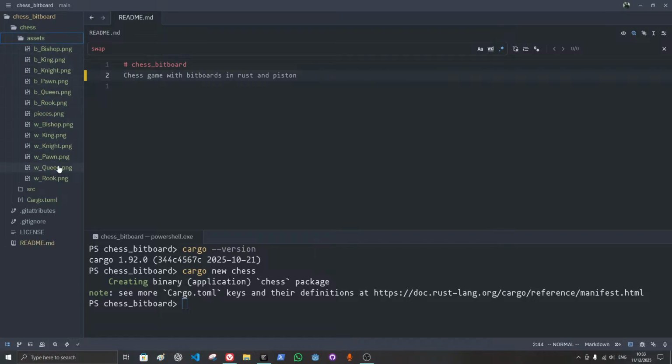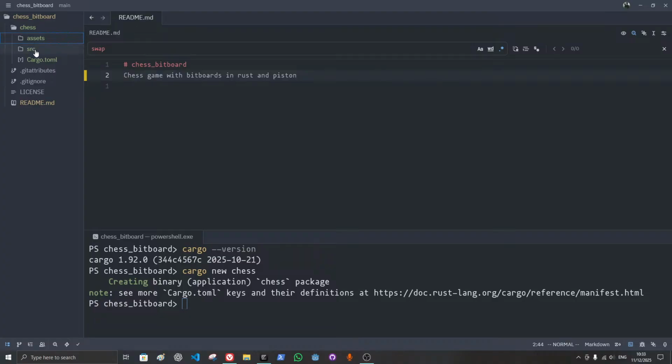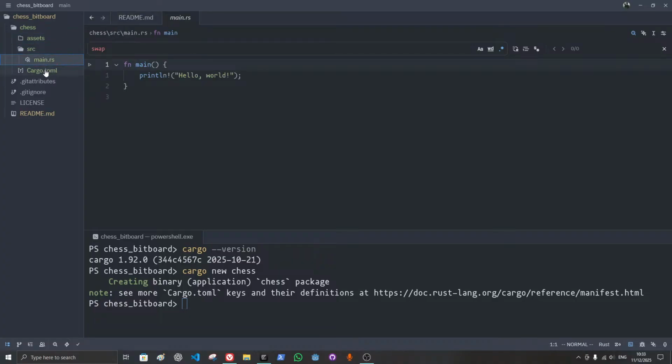Oh, I didn't put the links for the assets. I will fix that later. And there is the main and Cargo.toml.